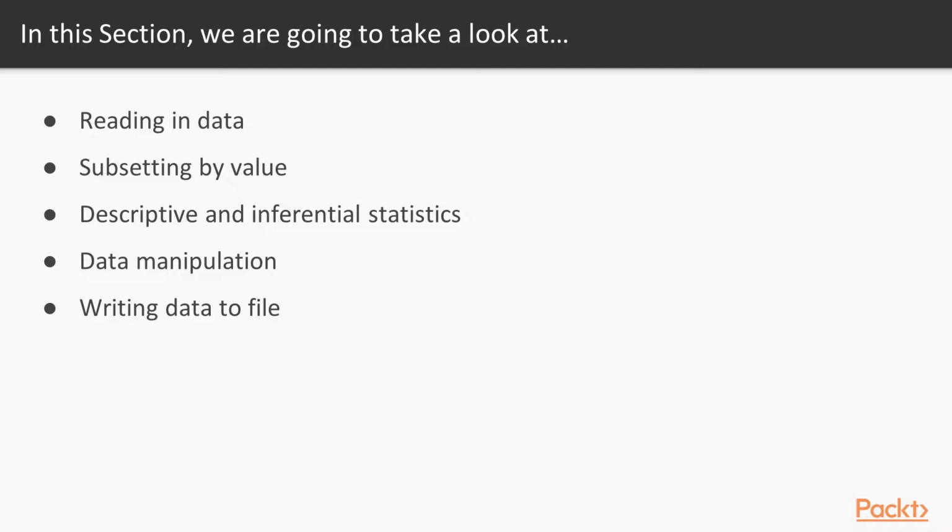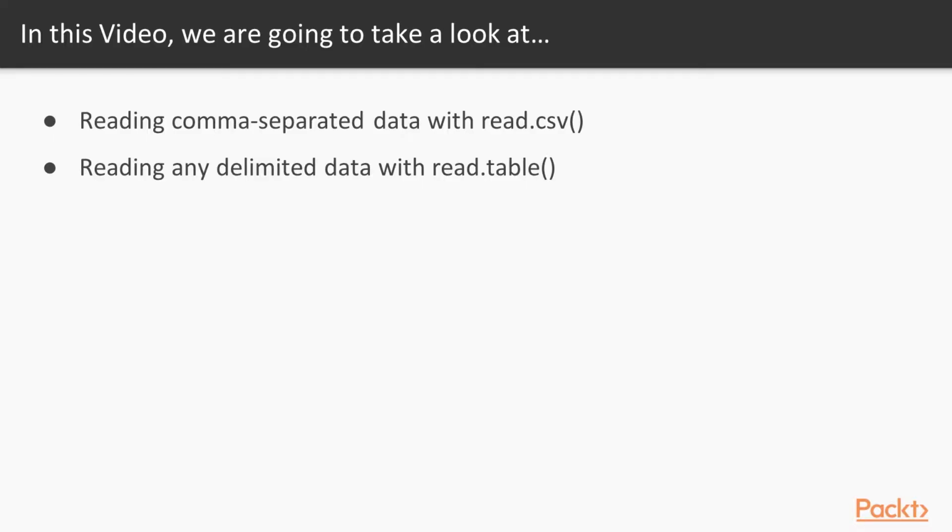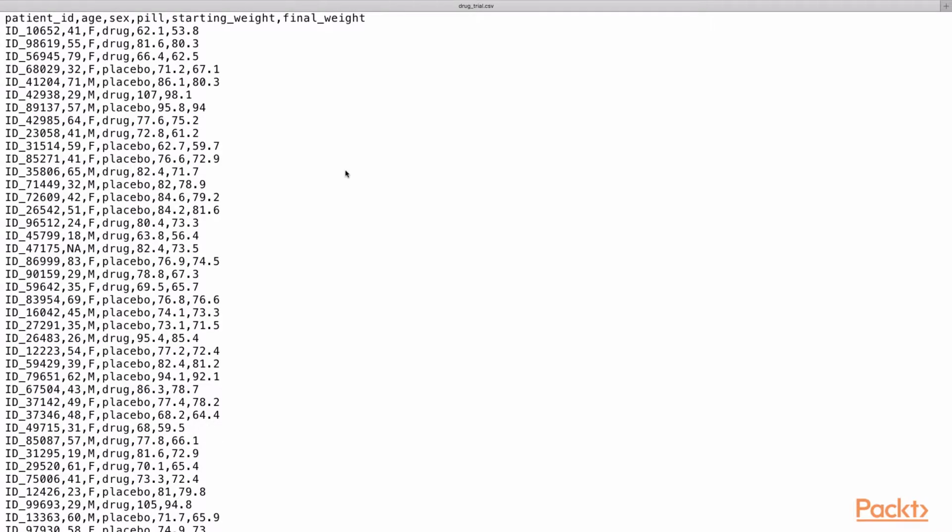We'll learn how to subset data by value, how to perform descriptive and inferential statistics, how to manipulate data in a data frame, and how to write data back to file. This video is on reading data from a file. We'll learn how to read comma-separated data with the read.csv function, and how to read any form of delimited data with the read.table function. Let's have a look at an example dataset.